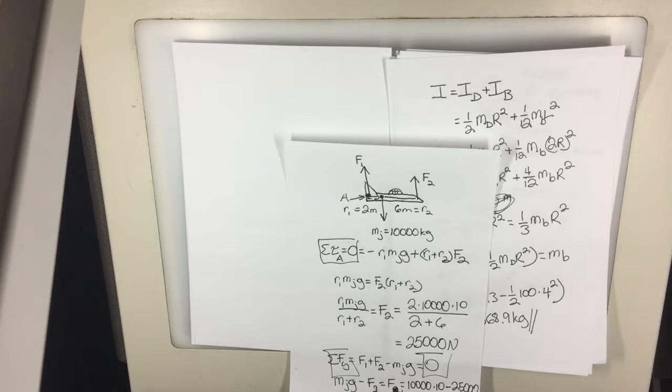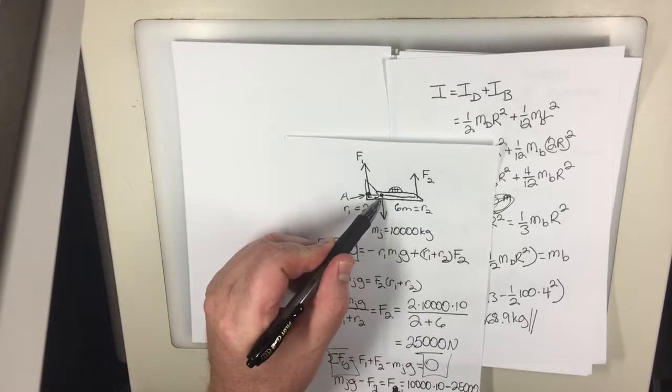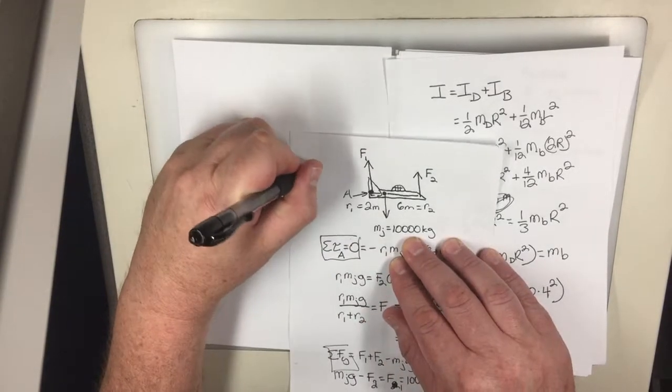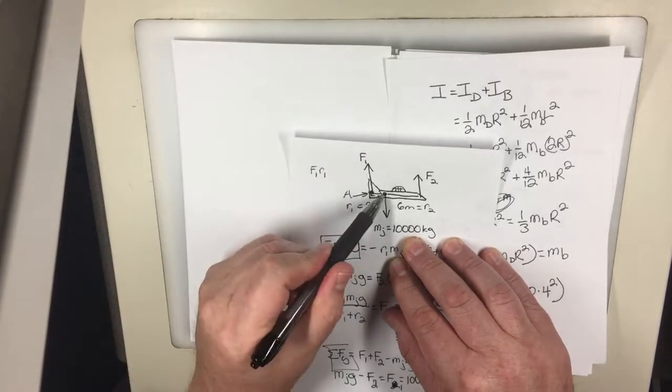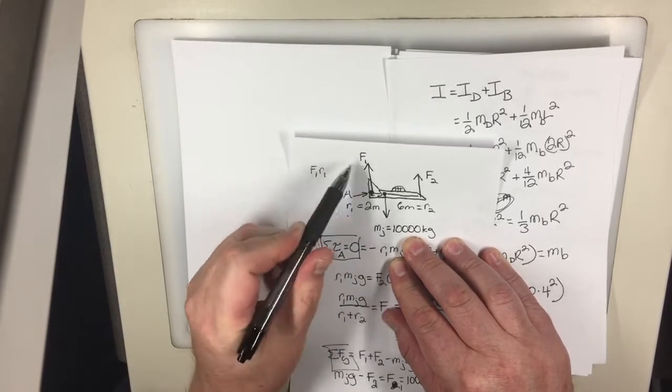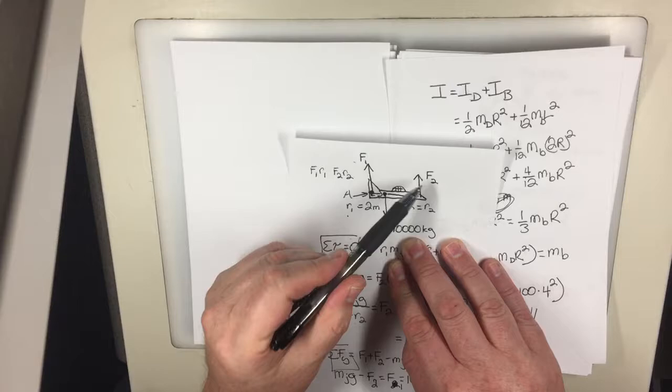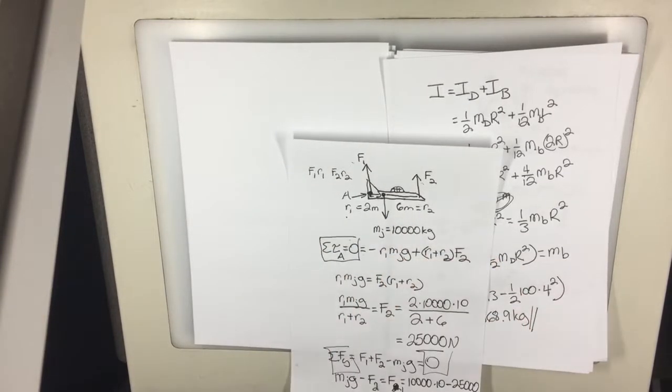If the rotation is around the center of mass, then R1 is still 2. The distances won't change. It's just that if I chose that as my rotation point, then the two torques involved would be R1 times F1, the distance from point to force, and then F2 R2, that force times that distance. In this particular case, it's not very useful because the two forces are unknown initially. So it's not a useful equation, but it illustrates the point.